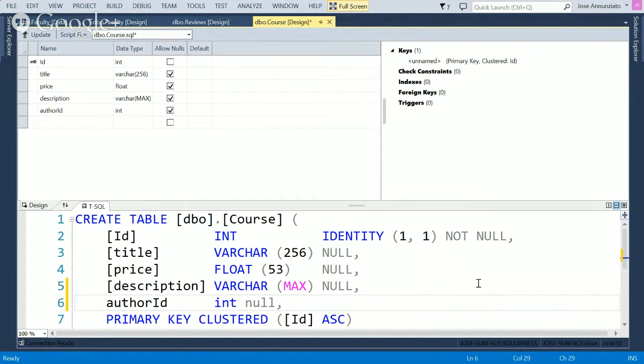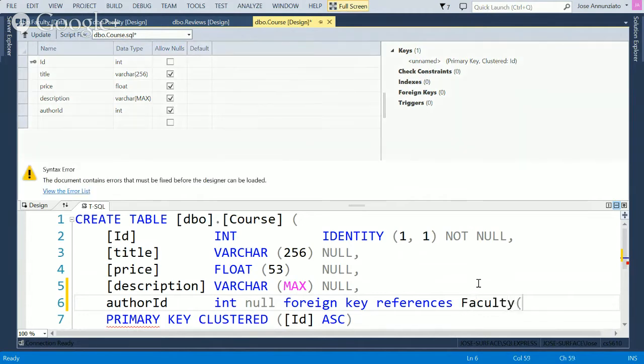Okay. I will also declare that this author ID is actually a foreign key that references the other table, which is the faculty table, and it references the primary key in that table. And the primary key in that table is just ID. Okay.